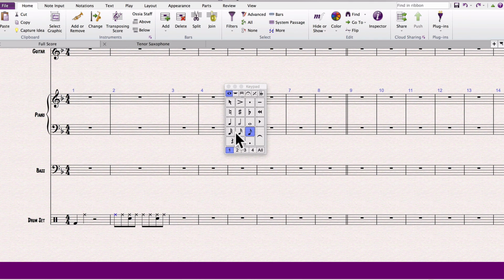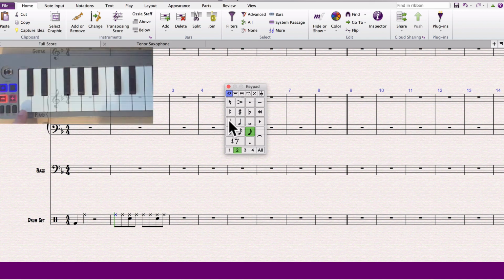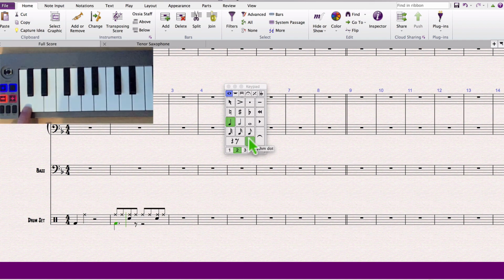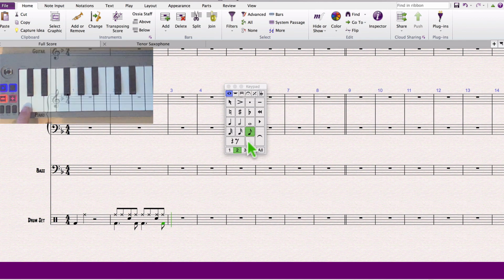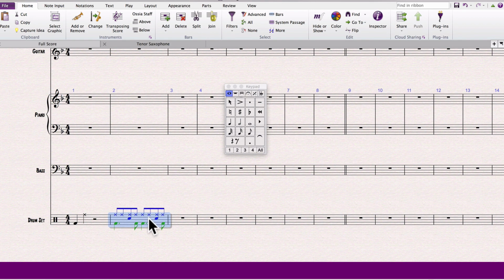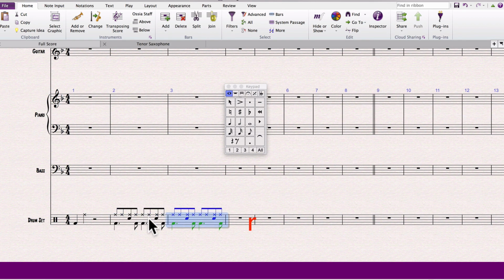And then in voice 2, I shall put the bass drum. Hit R for repeat, voila.